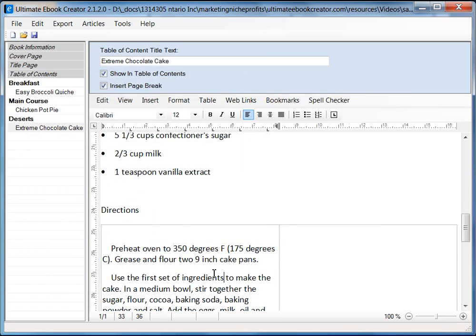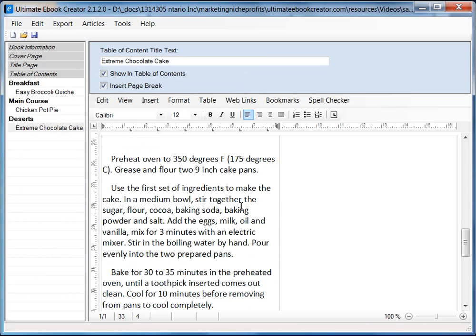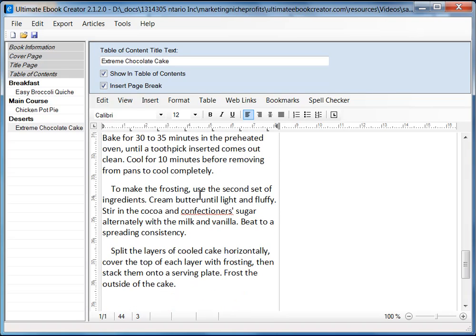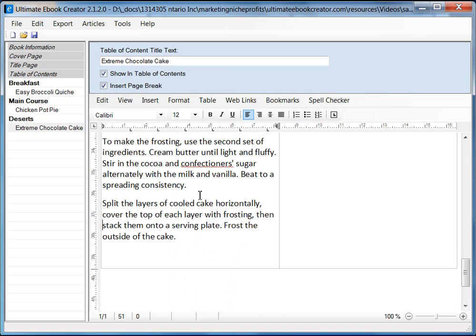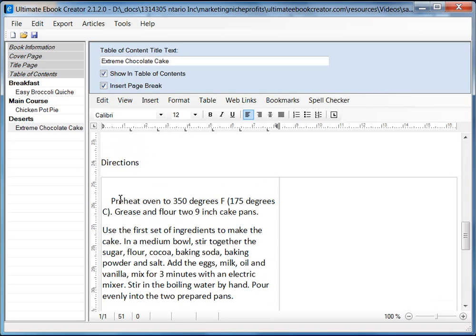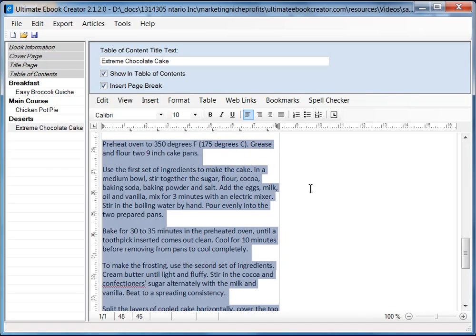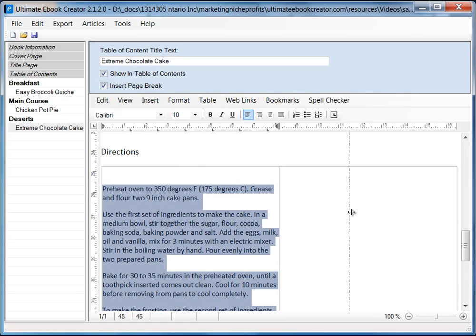Once again I'm just going to highlight, right click, paragraph, make sure that we've got single line spacing, and I'm just going to remove some of these indentations which you really don't need. Okay, alright, now what I'm going to do is make this Calibri 10 so we get more information on.